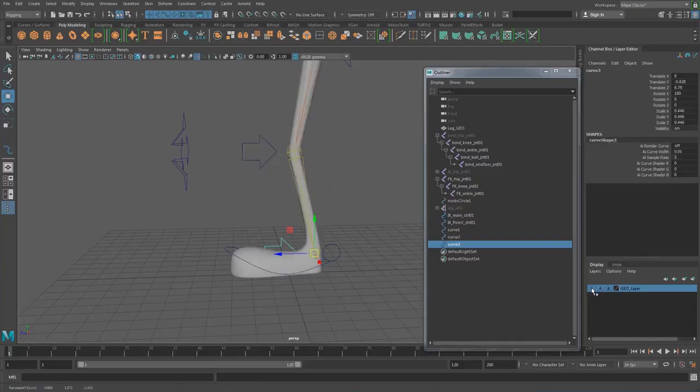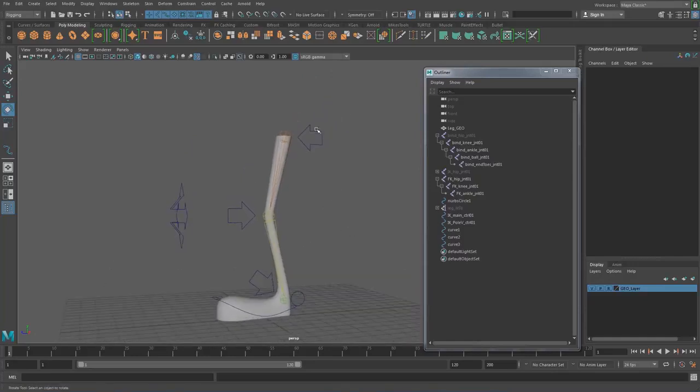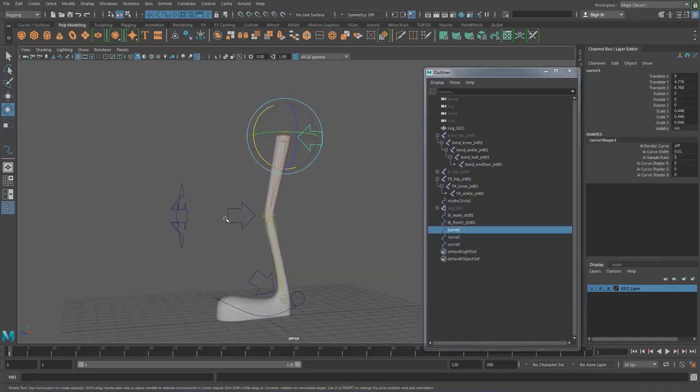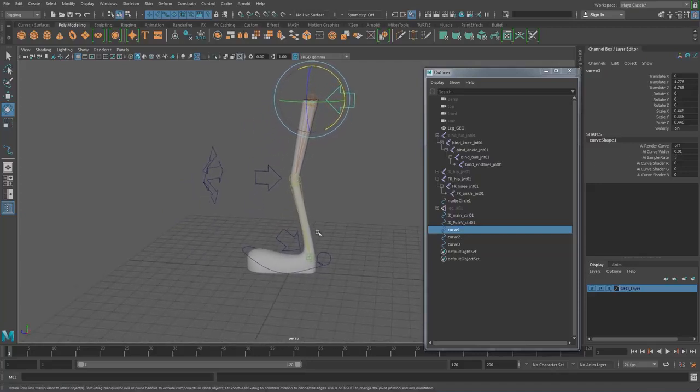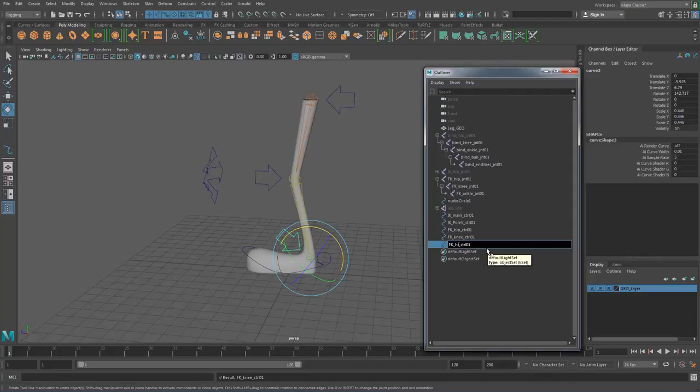Now this one's a bit trickier. I'm going to turn on my geometry because I want to be able to see that at all times. So I'm going to move that just there. Perfect. So I've got this one here, which will be for the hip, the knee, and the ankle. So again, this one is FK_hip_CTRL01. I'm going to copy this name because I'm going to rename that one knee, that one ankle.